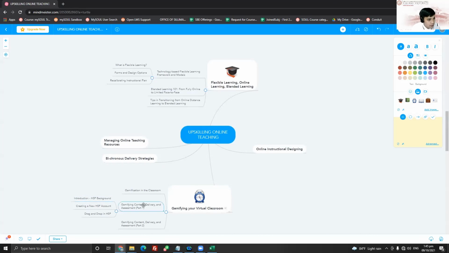Now, that particular topic is connected to gamifying your virtual classroom, and gamifying your virtual classroom is one of the major topics of upskilling online teaching. So you can clearly see the connection between the specific idea to the central concept, to the main subject that you're working on. That's basically how mind map works.